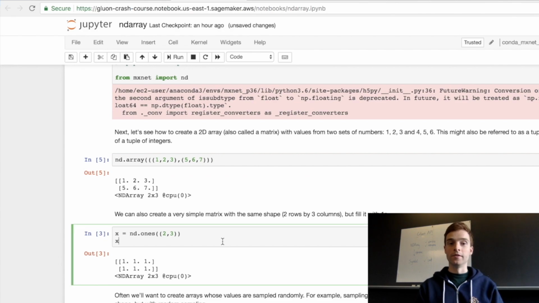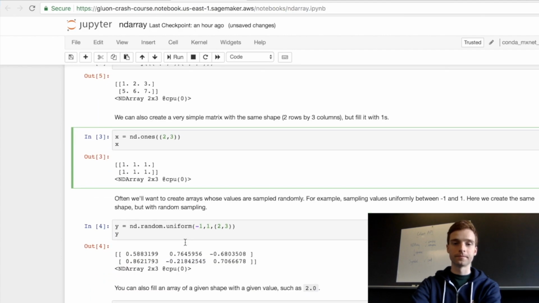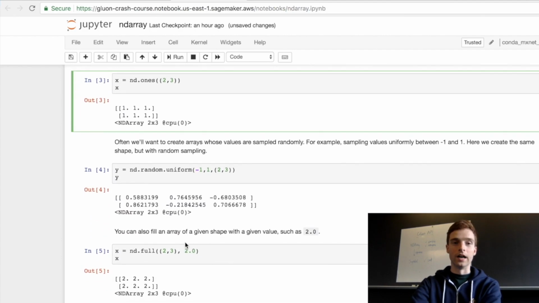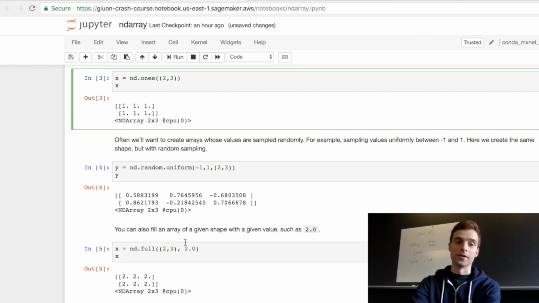We've also got a number of different methods available to us. Here we're going to create a similar sized matrix, but with the values filled in as one, using the nd.ones method. Instead of specifying the values that we want in the matrix, this time we specify the shape. The shape is ordered so that we have the rows and then the columns. We've got two rows, three columns. We've got other methods available to us with nd.